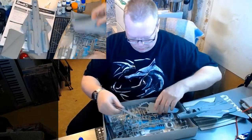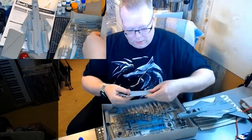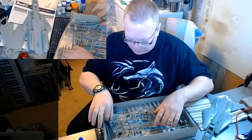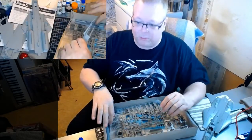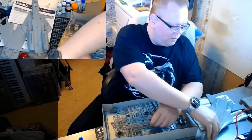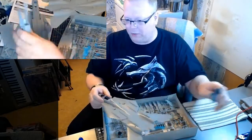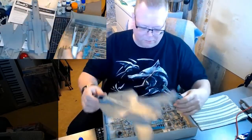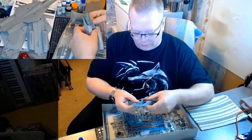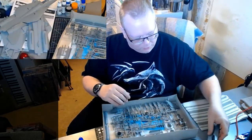And so I took these pieces off of the sprues and I spray painted them. Normally, if I'm doing some kind of spray painting that takes some kind of technique, I'll show you. But for just spray painting the big plain pieces like this, anybody knows how to spray paint. Good enough, right? As long as you don't go crazy with it and make a whole bunch of runs or something. Yeah, it's fairly straightforward.